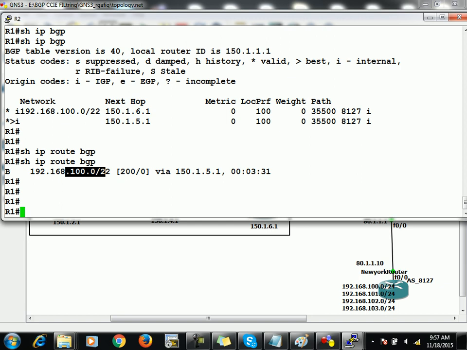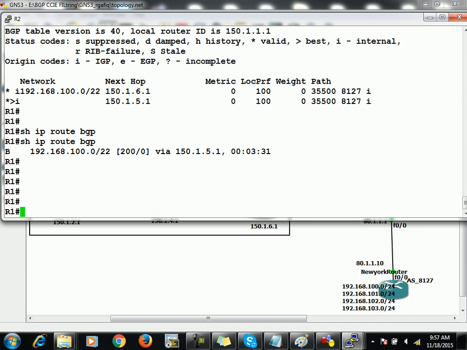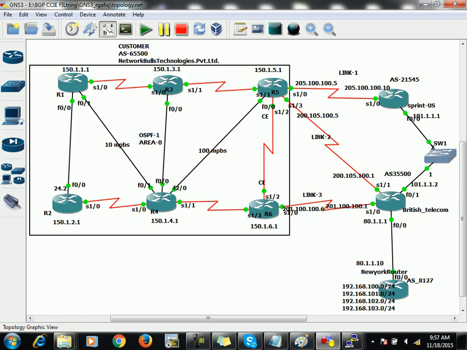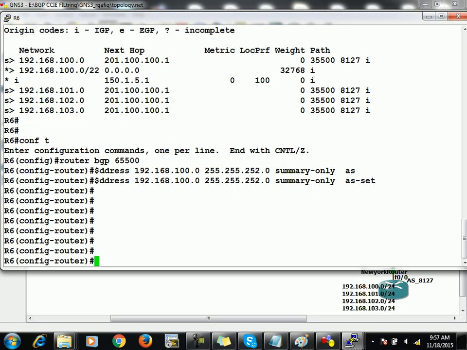Right? How can we achieve that? So in BGP we have a feature that is called suppress map. Right now you can look at R6.